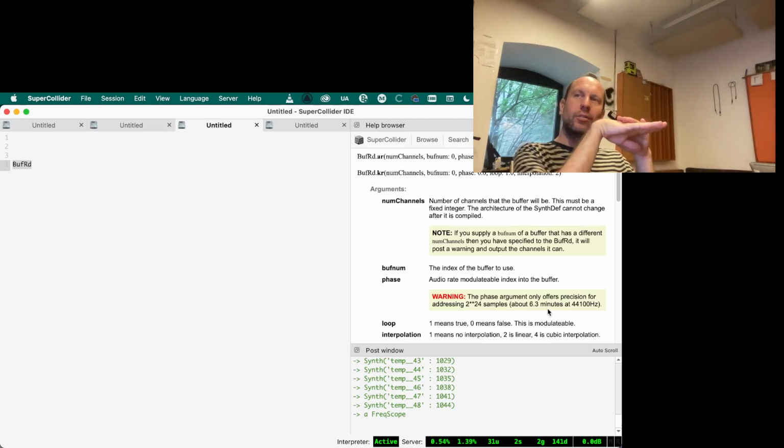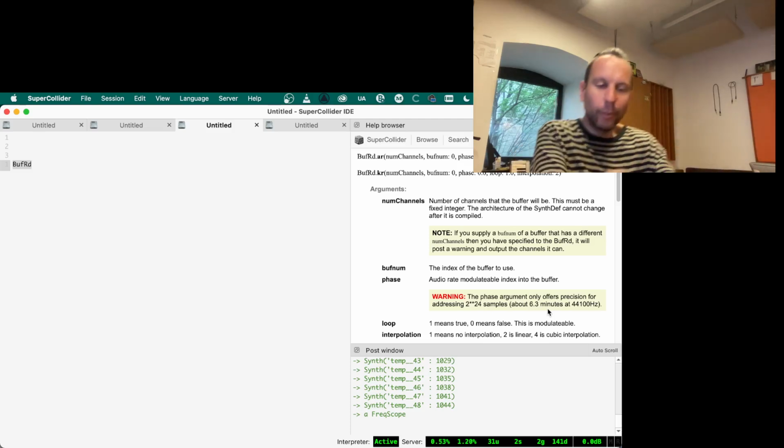We've actually went through the sine values with a phaser, with an increment. And BufRd does a very similar thing, only it doesn't read a sine wave like we did now, but it reads whatever is in the buffer. Okay, so that will be one tool.